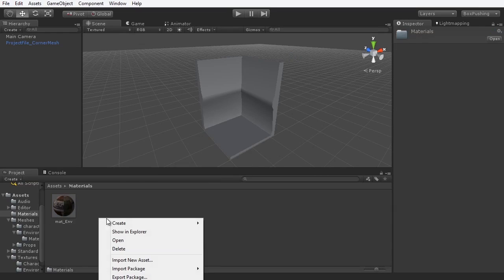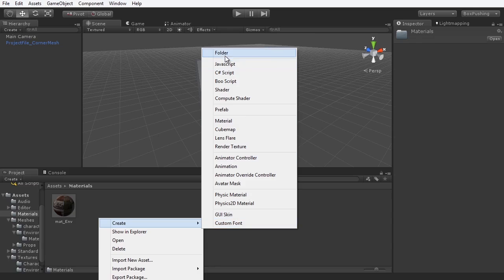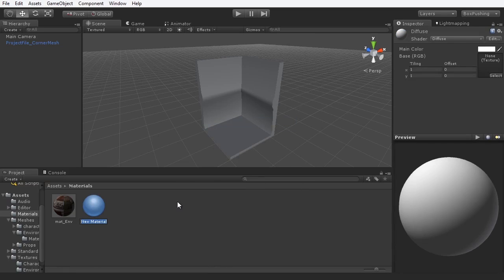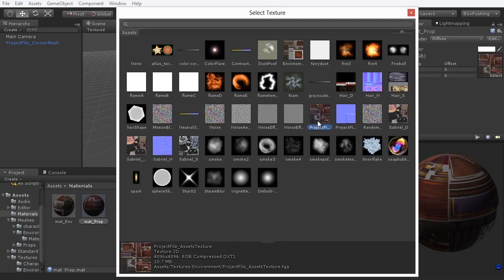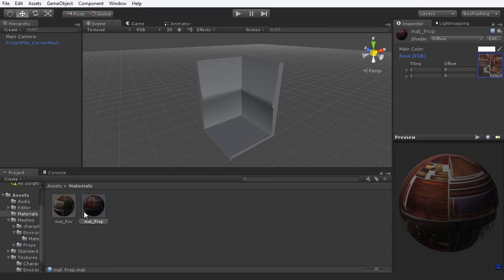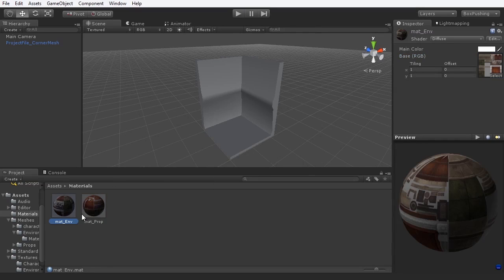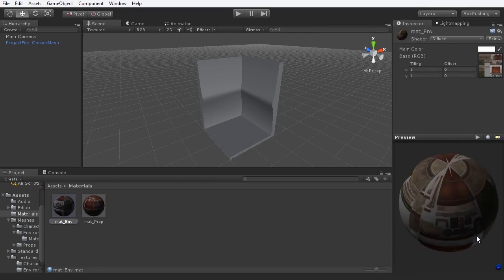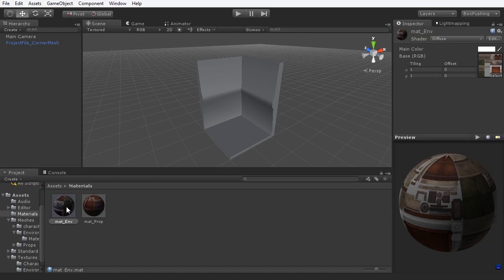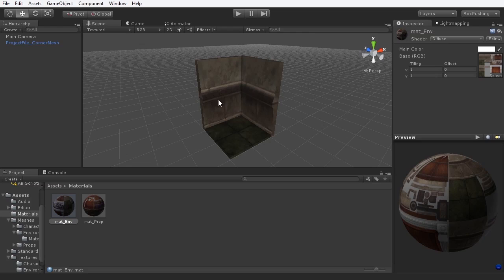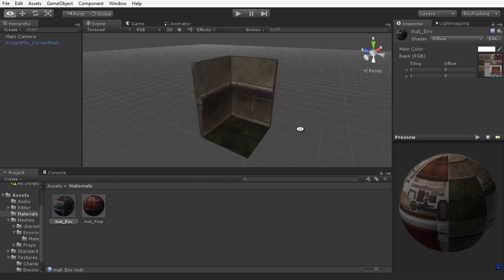I'm going to create a second material, right click, create and select material from this context menu, and I'm going to choose Matte, and I'm going to call this Prop like so. So we've got the material for our props, and again here for the texture swatch, I'm going to select the prop textures, which you can find here. So I've loaded both of those in. Now of course, you can preview the environment material that we've created in the preview panel of the object inspector, but to assign it to our object, I'm just going to click and drag, and there straight away we've assigned this material to this environment piece.